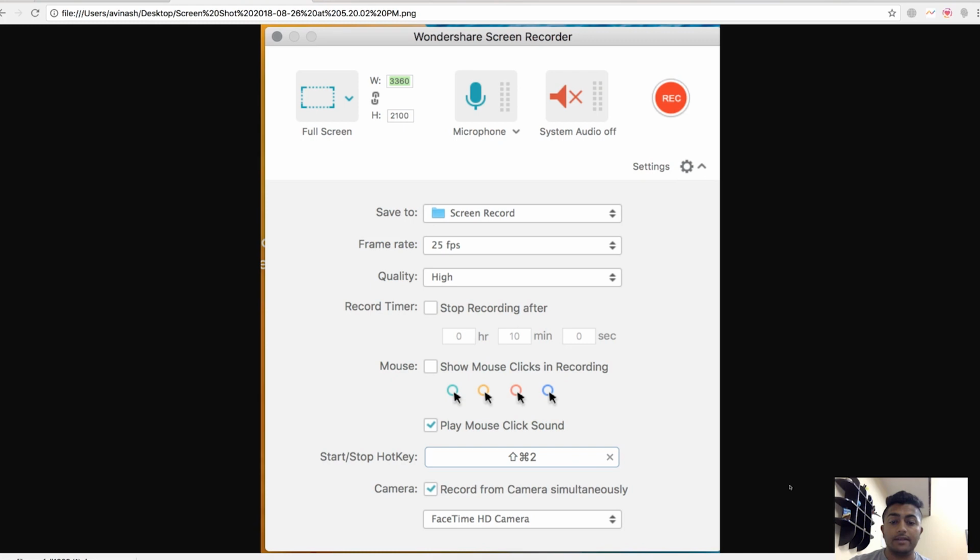And you have to get this screen where it records your webcam or some other camera which you have connected to your device, laptop or PC. You need to click here. It's not on by default. You need to click here to turn this on, and then you choose the source of the camera from here, and that's it.